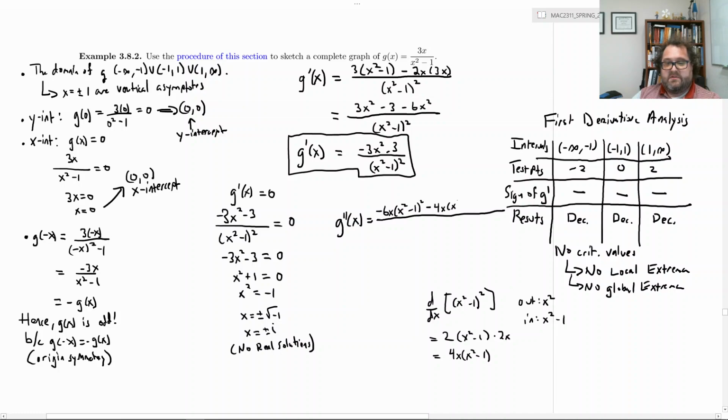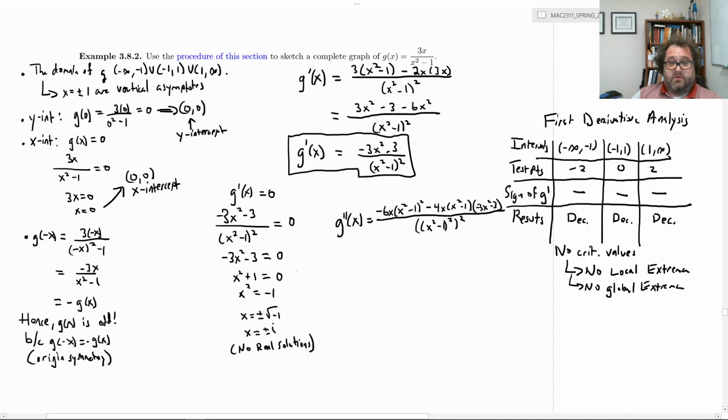Okay, so I'm going to insert that for the derivative of the denominator. 4x times x squared minus 1 times the numerator. Oh, I'm almost out of room here. Negative 3x squared minus 3, barely squeezed in. So that's the derivative of the numerator times the denominator minus the derivative of the denominator times the plain numerator, over the denominator squared. That's the regular denominator, squared. So on the next line, it'll be raised to the 4th. Okay, now we've got some serious cleaning up to do.